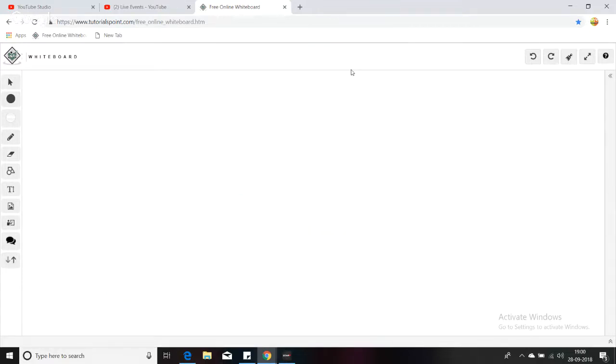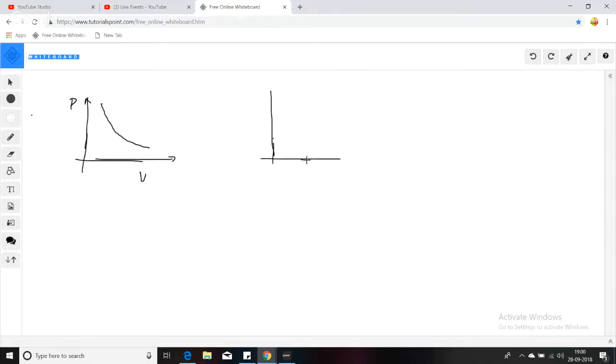Now you see the graph of isothermal and adiabatic processes. If I draw the PV graph here, for the isothermal process it is like this, and the same kind of graph we have for the adiabatic process also. This is for, suppose, isothermal, and this is adiabatic. It is important to identify the graph.